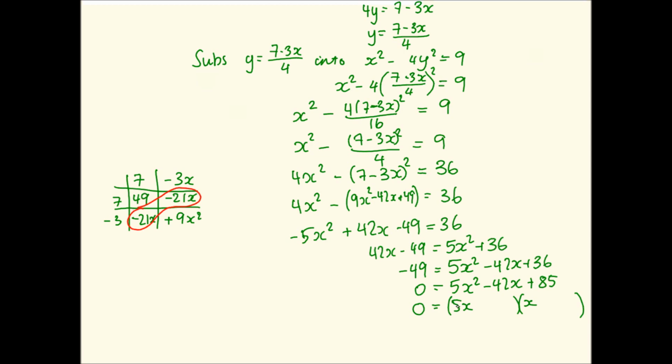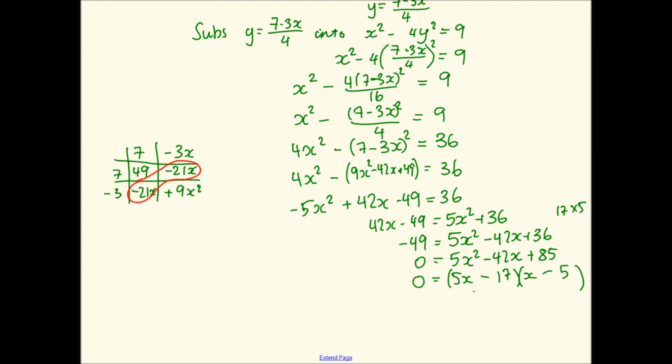Okay, but what I was thinking about was factors of 85. It clearly does end in a 5, so what is 85 divided by 5? Well, that's 17, so 17 times 5. Okay, and if I think about that, does that work? Am I going to get a 42x from it? Well, yes. If I have my 5 here, when I expand that, I'm going to have 25, and I can use my 25 and my 17 to get a negative 42. They would both need to be negative in order to make sure we had that positive 85, and then that's going to give me the negative 42x.